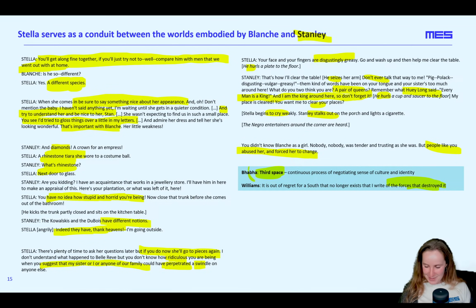So we're going to see a lesson on Stanley and then a lesson on Mitch, and then we'll get into some of the different themes in January after our holiday break, in which we'll be able to talk much more about these different ideas still, but under the lens of a specific theme, like, for example, masculinity, class, etc.